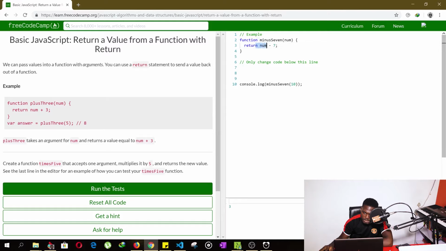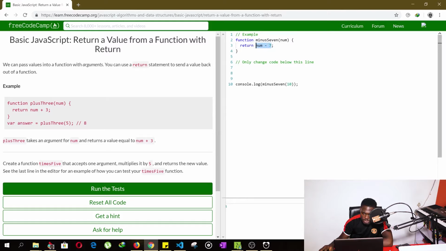So the result of this, whatever it is, will be returned, and then you can use it and maybe assign it to a variable or do some addition or subtraction with it. Like console.log will return the value of 10 minus 7, which equals 3. So it returns 3 here and prints it to the console.